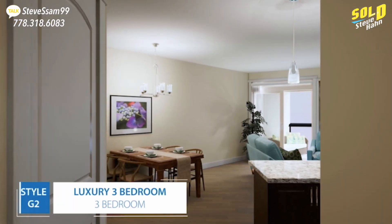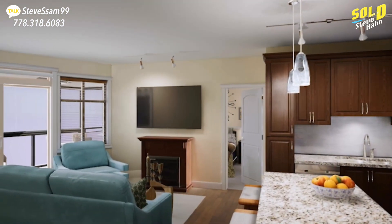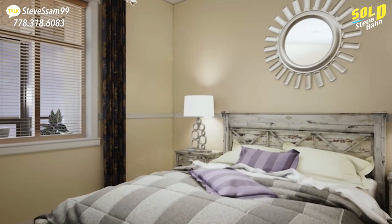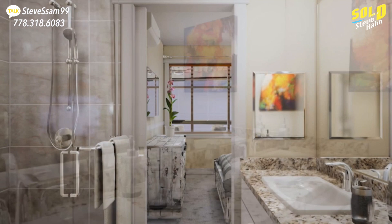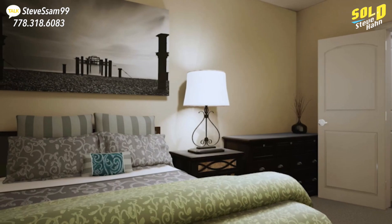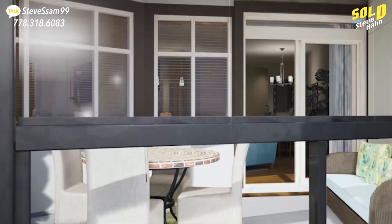Yorkson Park, developed by Quadra, is known for these great selling features. All of the units at this complex will have that beautiful solarium with retractable glass windows where you can open all the windows on top and close, so you can entertain your guests or actually enjoy it year-round. And all of the units come with air conditioning — AC in every bedroom and also in the living room.